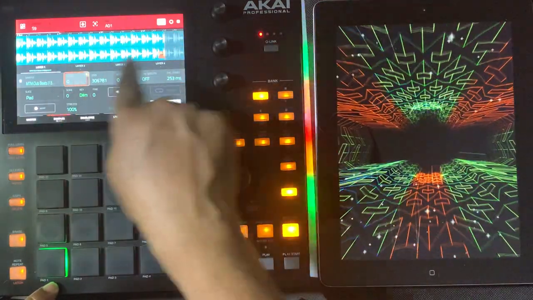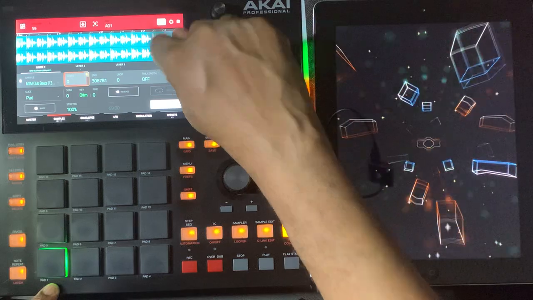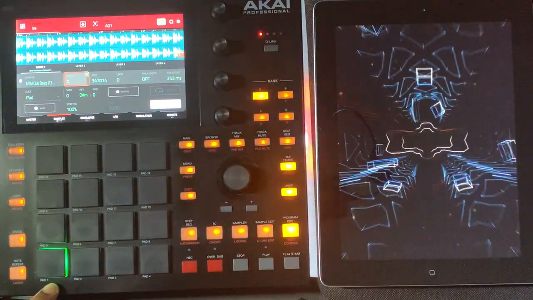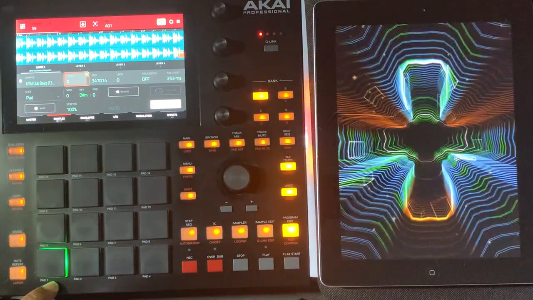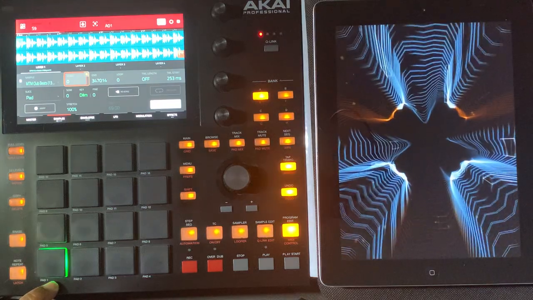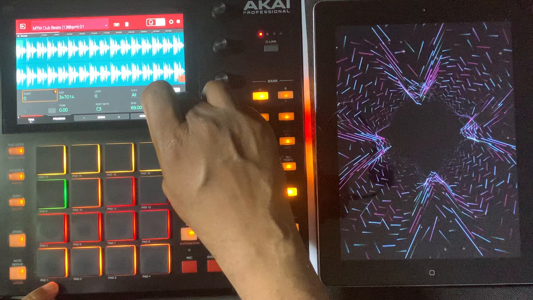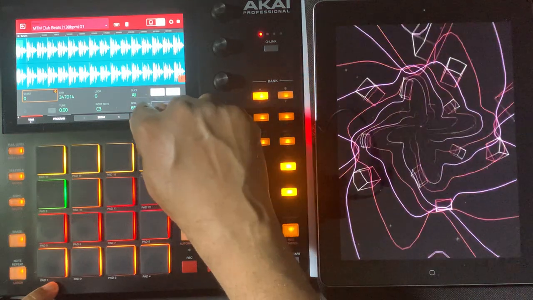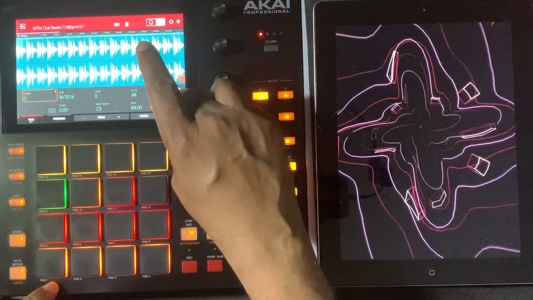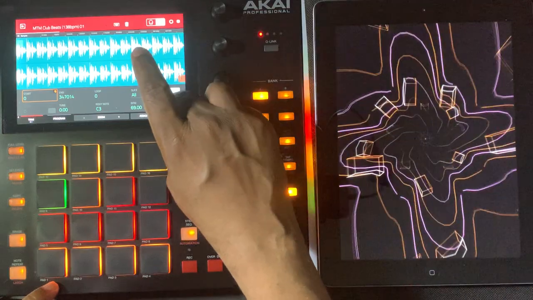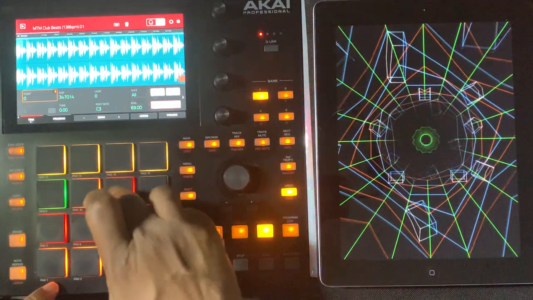Always remember when you do time stretch that sometimes it shortens it. So you got to pull it back out. I don't know why it does that. And I don't know why it's not doing loop. Oh, do I have to do loop on the sample? Well, I have to do loop on the sample before I can do loop on the pad. And I don't know why the BPM is wrong. I already stretched it, dude. All right, so let's put it on loop. And I think loop is here.